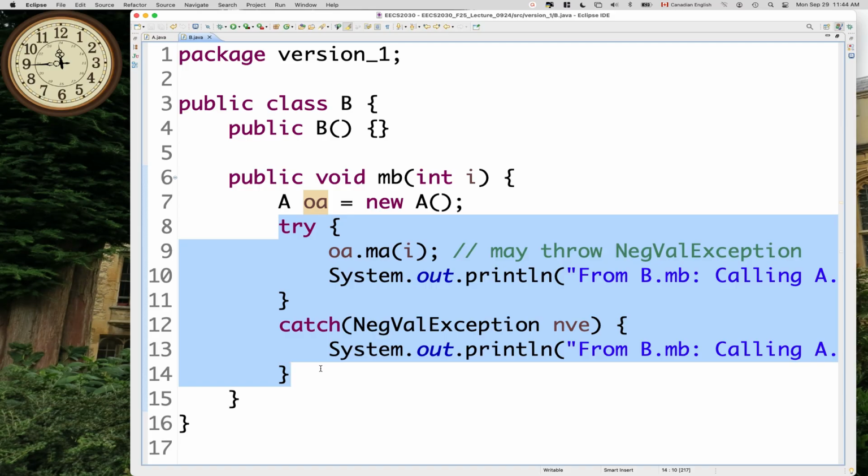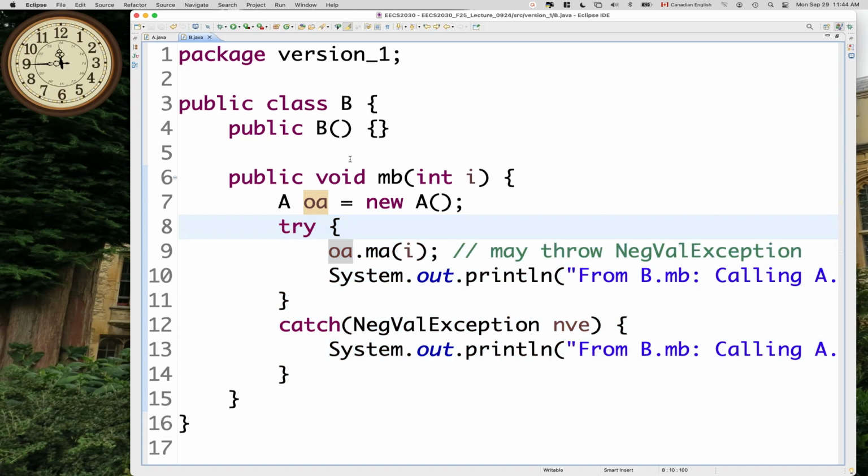So let's now create a caller of MB. Notice that as part of the header of MB, does it say anything like throws NegativeValueException? No, it doesn't. That means anybody calling MB will not be subject to catch or specify requirements anymore. That's very important.